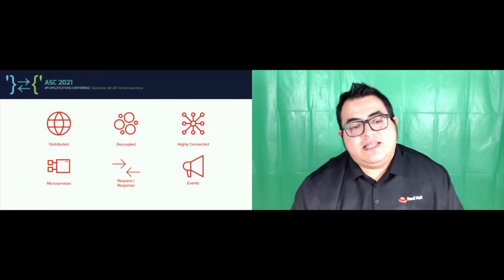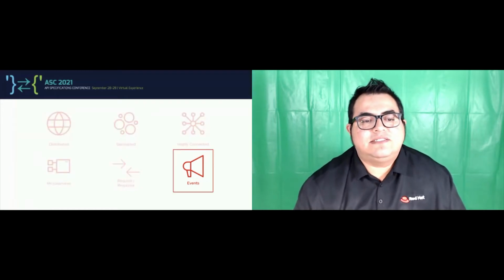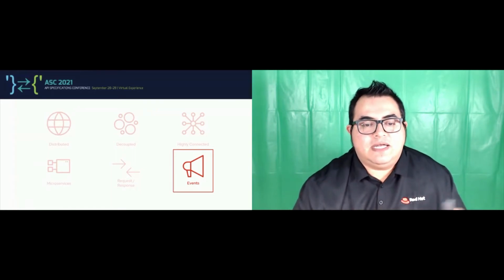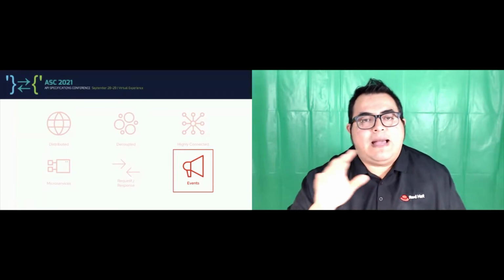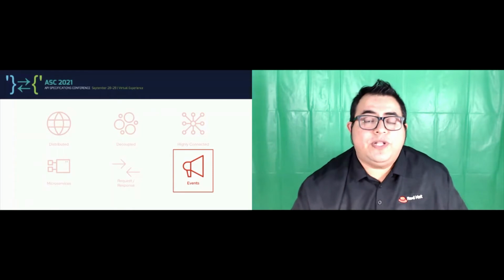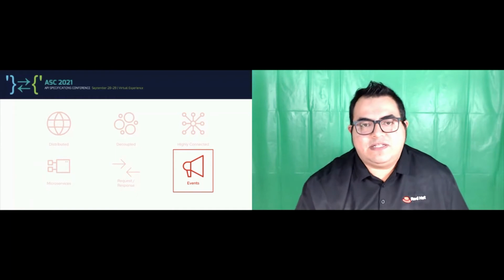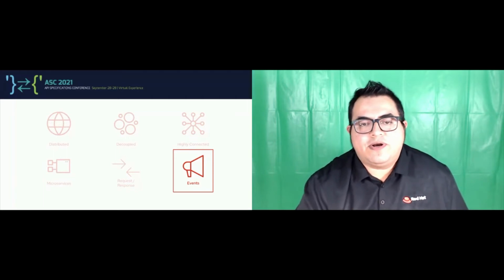And then finally, we also have the rise of events, of event-driven architecture. And actually, that's the topic for today. We're going to be focusing on this type of application and architecture patterns. And as you have seen from the title of this talk, we are going to be focusing on the Apache Kafka side of the event-driven architecture. We know that there are different types of events, and there are also different types of event consumption patterns. So depending on what type of consumption pattern your application has, one type of broker or another can be used.